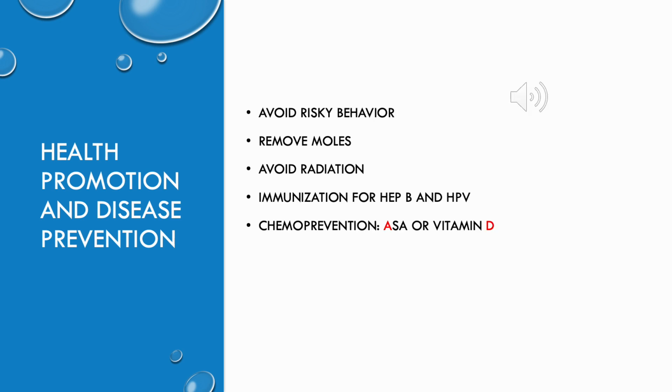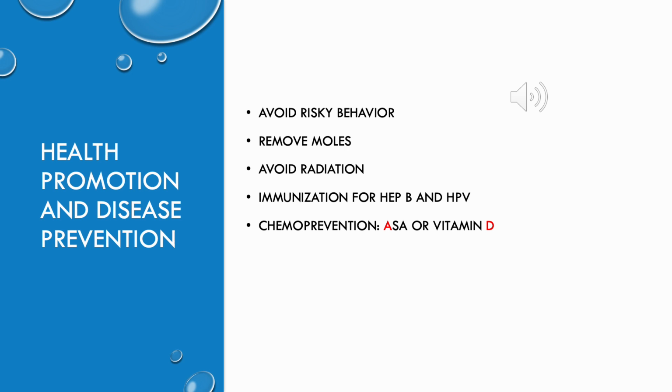You also want to teach patients to avoid risky behavior, and I'll tell you what I mean about that. Risky behavior would be having unprotected sex with multiple partners. HPV, which you can get from sexual contact, and hepatitis B or C, which you can get from sexual activity or sharing needles. HPV can lead to cervical cancer, and Hep B and C can lead to cirrhosis of the liver, and also liver cancer. So you want to tell patients to avoid risky behavior.